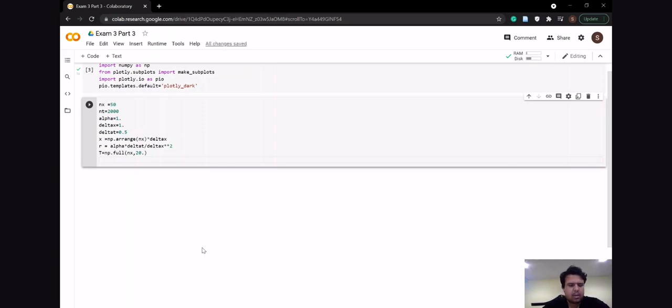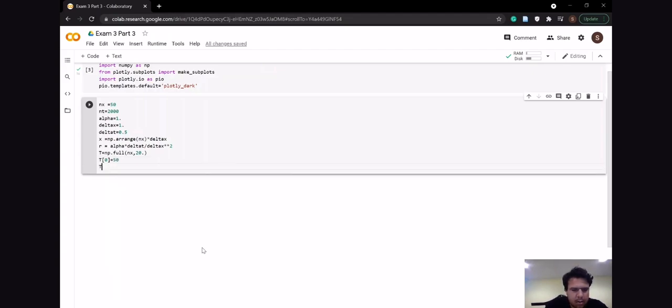Now we need to put our first temperature at the leftmost side, and our last temperature at the rightmost side. So T[0] is 50 Celsius, and T[-1] is equal to 80, which is at the rightmost side.